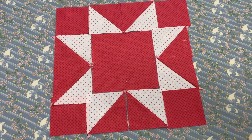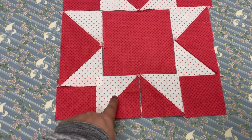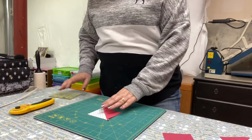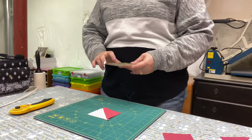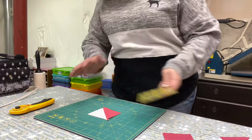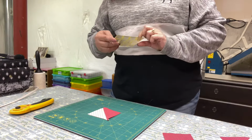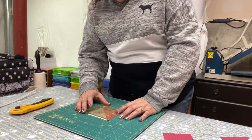So I'm going to cut these dog ears off, and I'm going to trim these down to 3 inches. This is a really great thing to have. It makes it a lot easier to trim and move things around. I have a small ruler here. It's really filthy, you can't see anything through it. Probably should get a different one, but it'll work for now. I want to trim this block down to 3 inches.